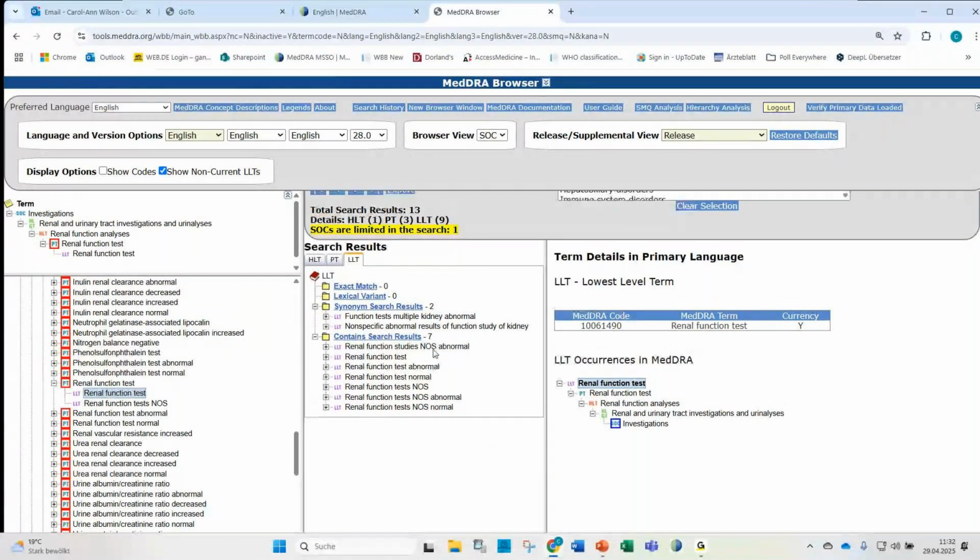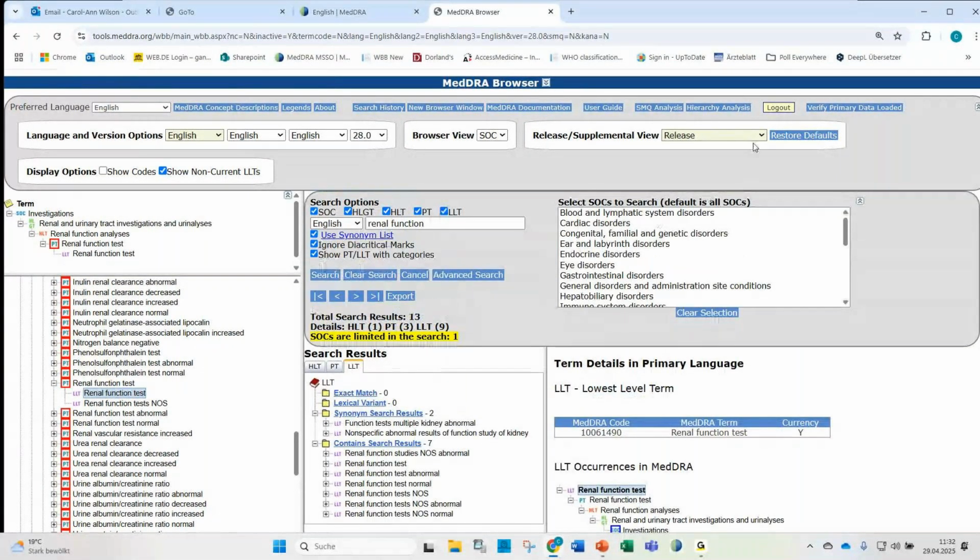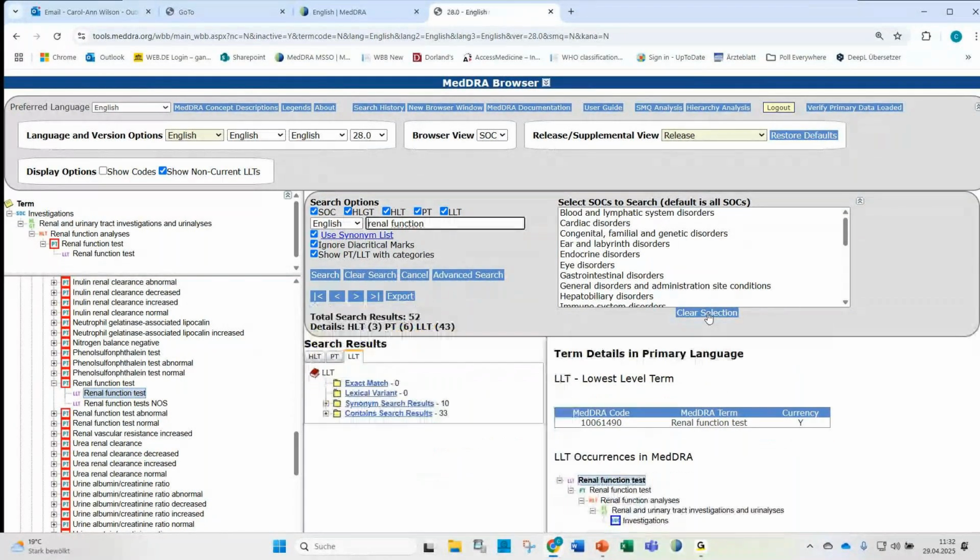Now, last but not least, the supplemental view. So let's assume, so I clear my selection again, let's assume that I have a report on a hormone receptor and HER2 positive breast cancer.